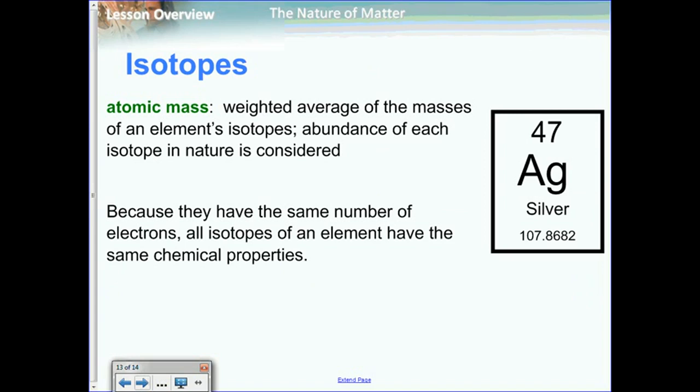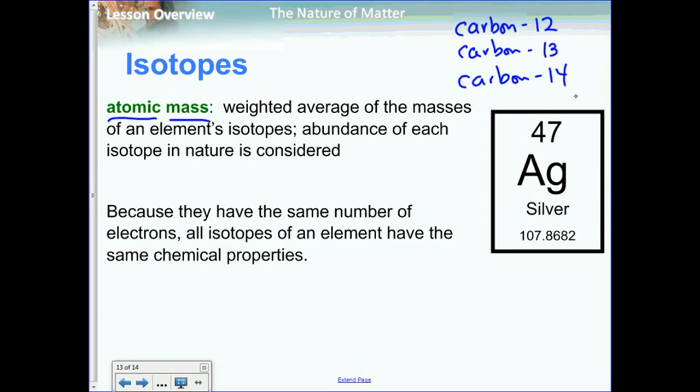The third number that you need to know about on an element is called the atomic mass. The atomic mass is an average of all of the isotopes, but it also takes into account how frequently or how abundant that isotope is. So for example, those carbon isotopes, we had carbon 12, carbon 13, and then carbon 14. We had those 3 isotopes, and if we were to average their mass, we know that just by looking at it, the average would be 13.